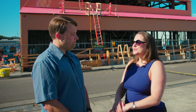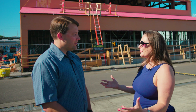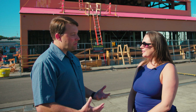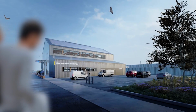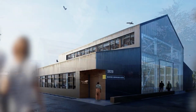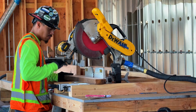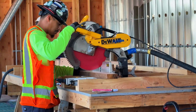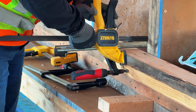Very cool. So paint me a picture of what's next. What can we expect? What other features are going in? Yeah, they're working on drying in the building right now, so starting to get the exterior put together. What you'll see in some of the sustainability features that are coming is the continuation of drilling the geoexchange wells. They're also going to be bringing in the rainwater cistern for capture soon, and then the photovoltaic system is going to go on the roof soon as well.